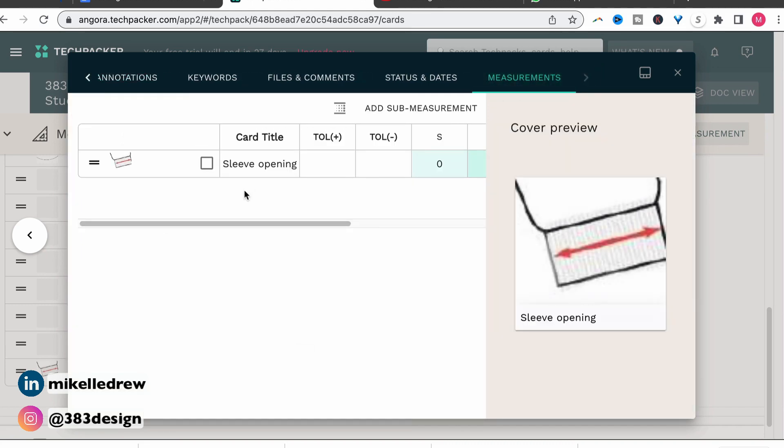I usually skip right to the measurement section and add the tolerance. The tolerance is how much you're willing to allow for basically human error. Clothes are sewn by people, not machines, so that means that sometimes, even though you ask for one inch, it might measure seven-eighths or one and one-eighth. There's no way that a human sewing the same garment over and over again will get exactly the same every time. So the tolerance is how much wiggle room you'll allow before you tell someone that they have to redo it. Note, there are times when the tolerance will be zero — it's got to be this length or this width, no exceptions. But for the majority of spec measurements, there's at least an eighth of an inch tolerance.